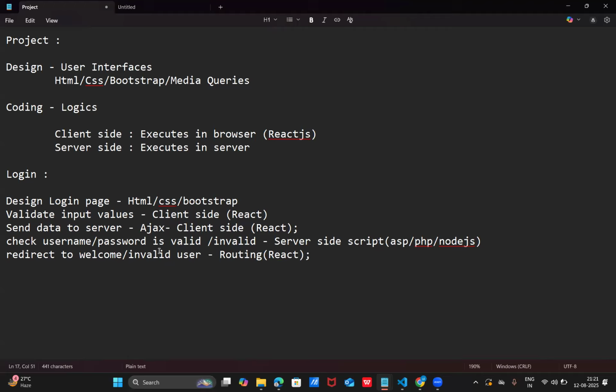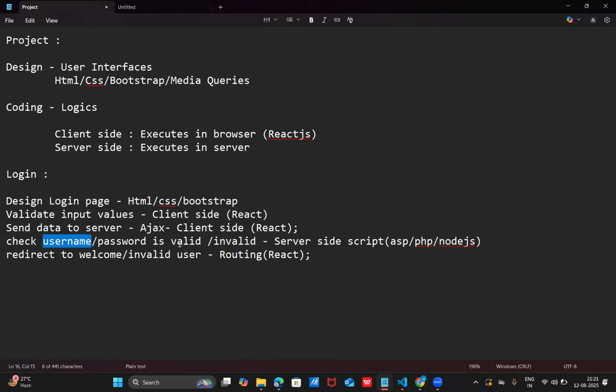Like that, not only login but registration or any other concept, we have these common steps. One is designing the page, next validations, next sending the data to the server, and checking whether the username and password are valid or invalid, which is the functional part. In this login concept we perform validation with the database.